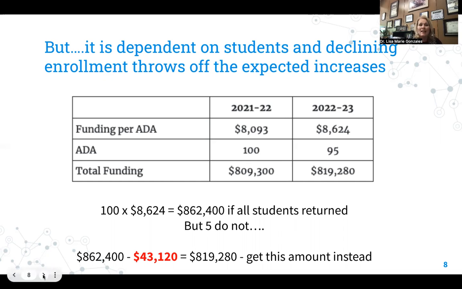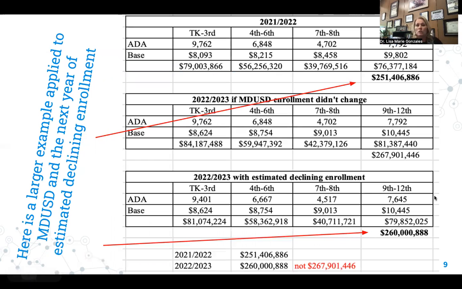So let's play that out large scale for Mt Diablo Unified for next year. We've been in declining enrollment for a number of years. We take a look at all sorts of data points. We have a demographer that we work with, Davis Demographics, and they go out and they take a look at housing trends. They take a look at the building in the area. They take a look at what's going on across California and movement.